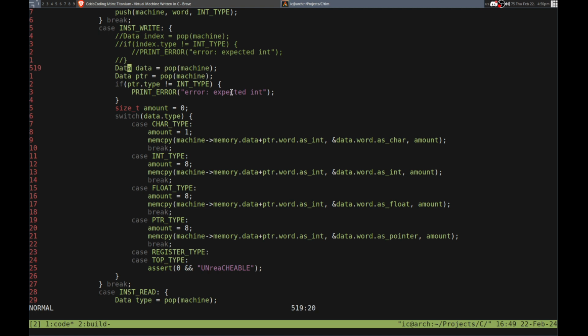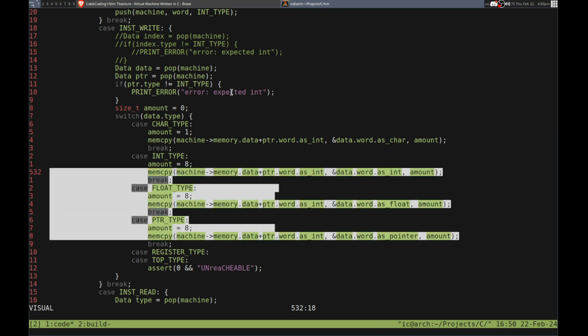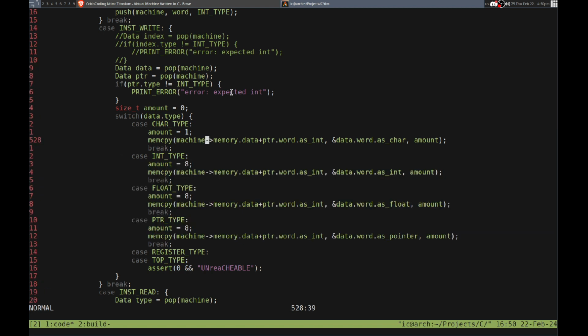So this is basically the different type. I'm going to change it so that you push the size, the amount that you want to write to. But for now, you push that, so it can be either a character or an int, and all of these are 8 bytes. That's how that works. You write to it essentially. Pretty simple. And then the pointer is basically the index in the memory. So that's what we're working on.